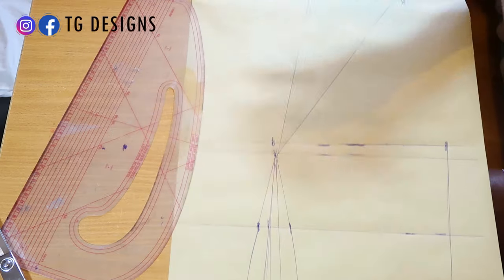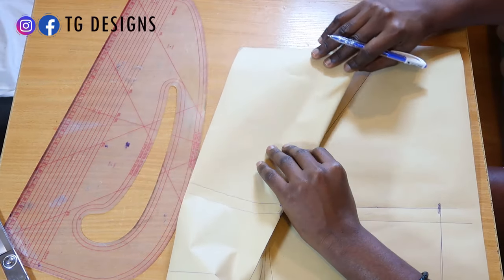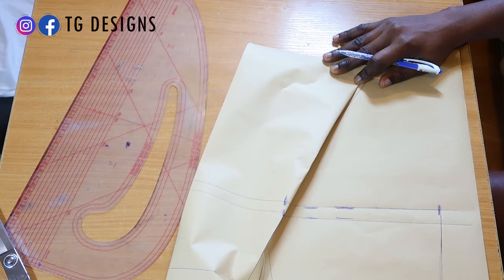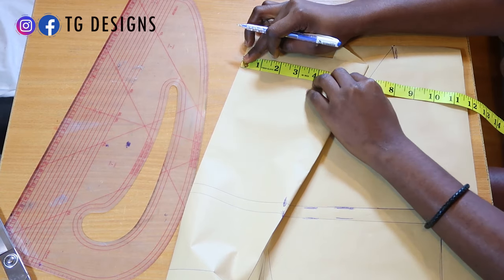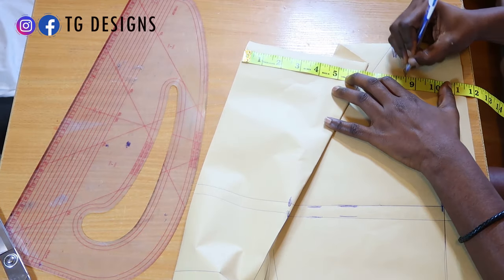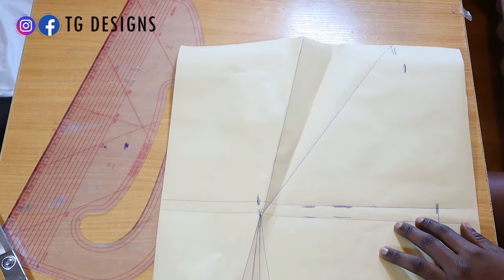Now, the next thing we are going to do is to mark our shoulder. But before you mark your shoulder measurements, please go ahead and close up this shoulder part. This is because it gives you the accurate measurements once you've closed your shoulder. So our shoulder measurement now is 18 divided by 2. We have 9. We'll go ahead and mark it. You can see I closed the shoulder.